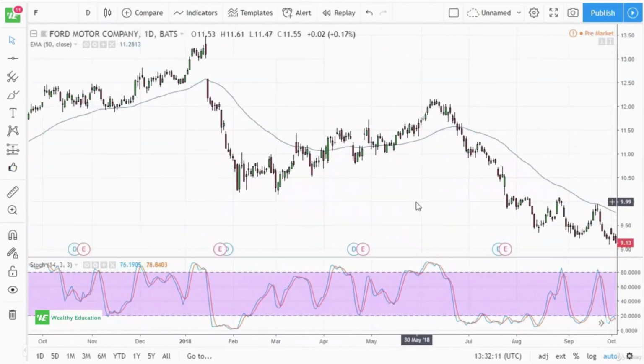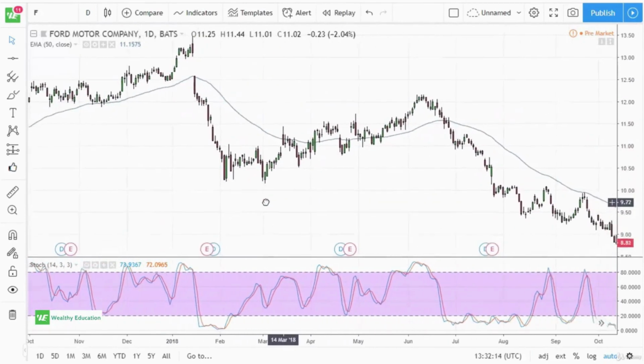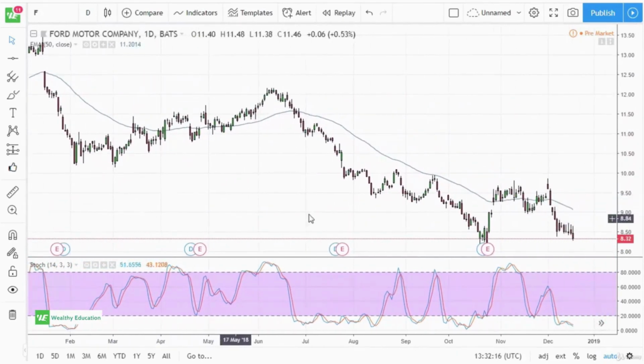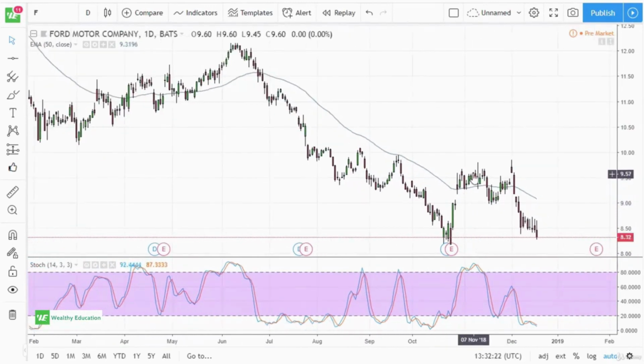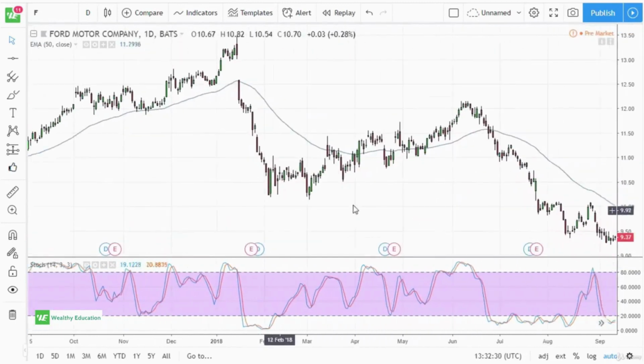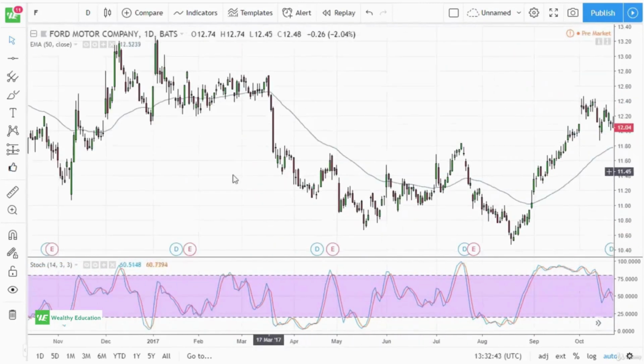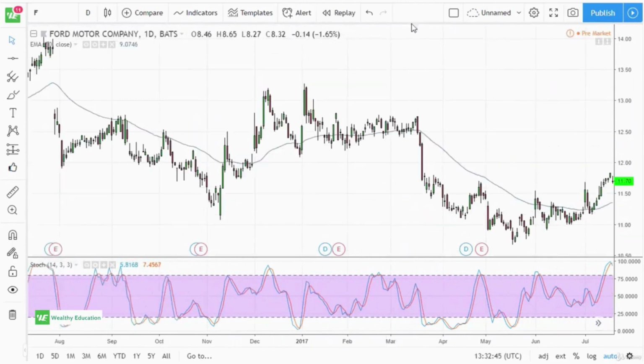So let's take a look at, let's do Ford Motor here, and you can see that we're in a trend. Even though we've popped above, now that we're sideways for this time frame, you can see that we just kind of went sideways for a few days and we crossed there. That technically was a sell signal. This was more or less a sideways market for a little while, at least based upon the moving average. And you can see that we did get the one signal. This area here, we got a signal here. We did cross over just barely.